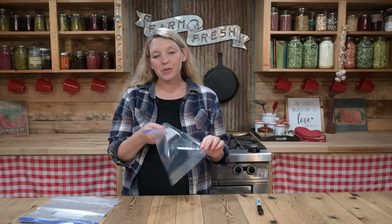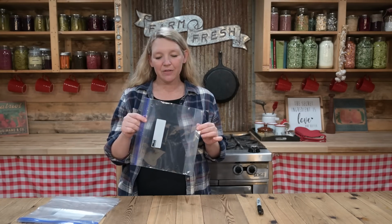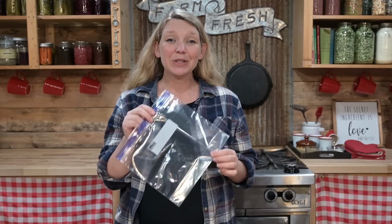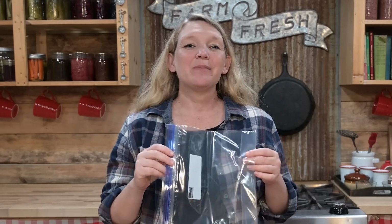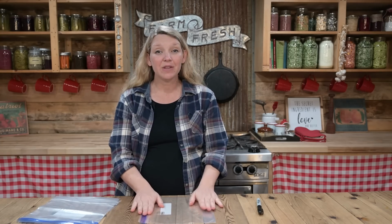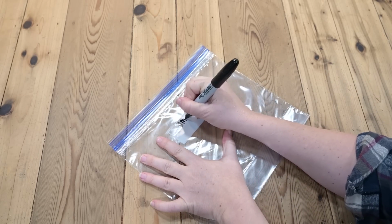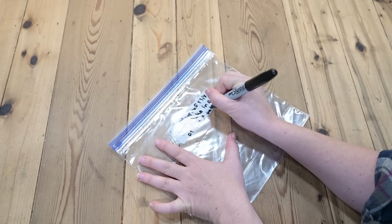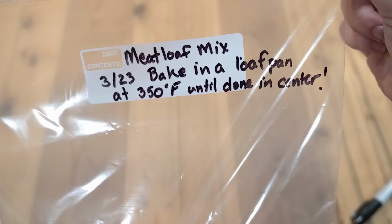You're also going to need some sort of a container to put your meatloaf mix into while it's in the freezer. I really like just a good old gallon freezer Ziploc bag for this. I try to stay away from plastics, especially disposable plastics, but I just haven't found anything that works any better than this because you can put the meatloaf in, flatten it out, and store a whole bunch of them nice and flat in your freezer. Make sure you label the bag with what's in it, the date that you made it, and some really simple directions on how to use it after you pull it out of the freezer.